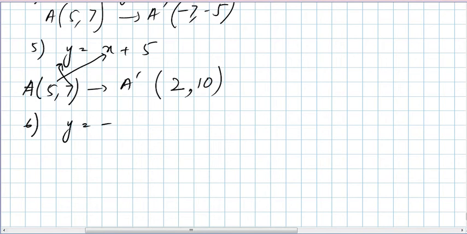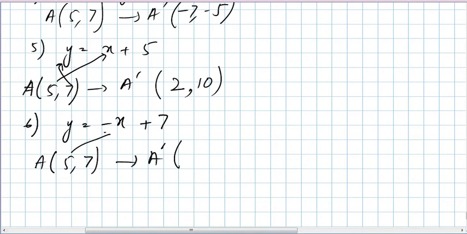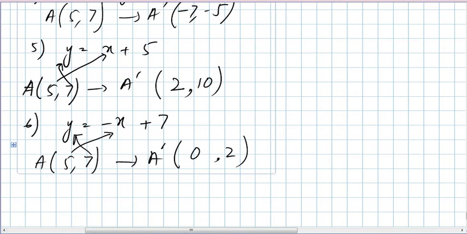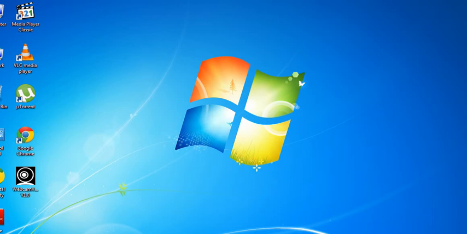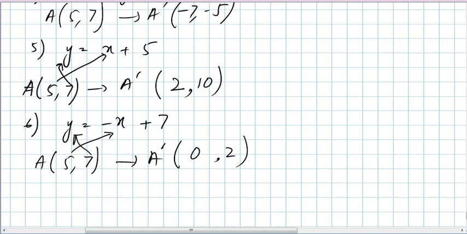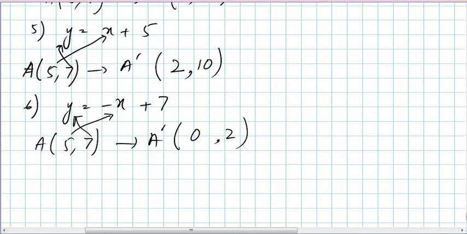Similarly, if I use y is equal to minus x plus 7, we will observe that 5, 7 after the reflection becomes, for example, if I use 5 here, y becomes 2, minus 5 plus 7 becomes 2. And when we input this 7 over here, 7 and 7 will be cancelled out, and what is left? The x is 0. And you can just observe this on the graph. So this is called the reflection, and there are some points we have after the observation.